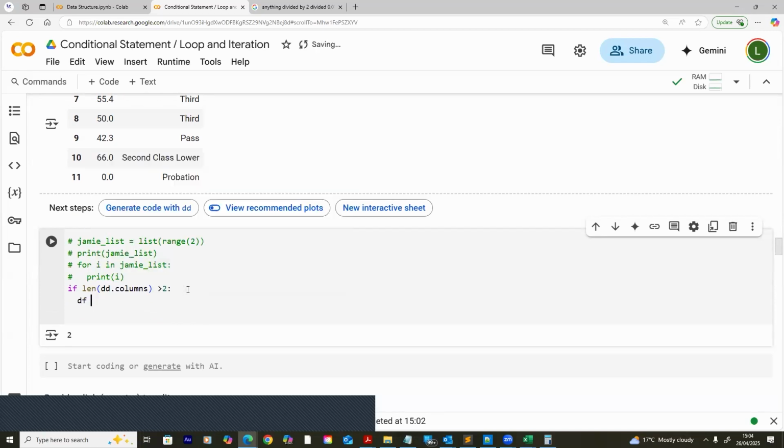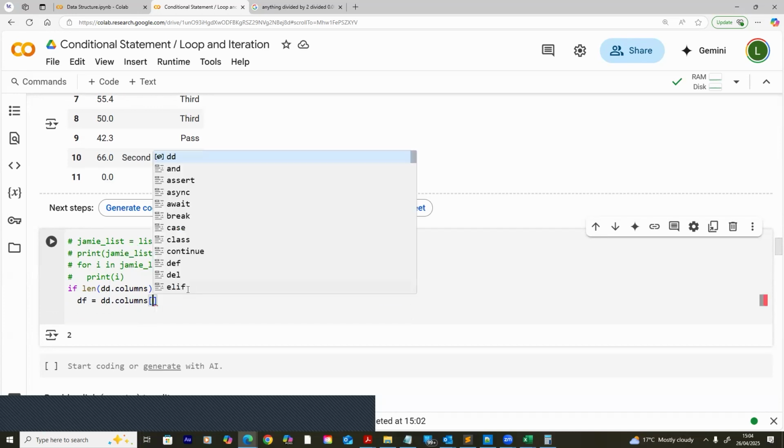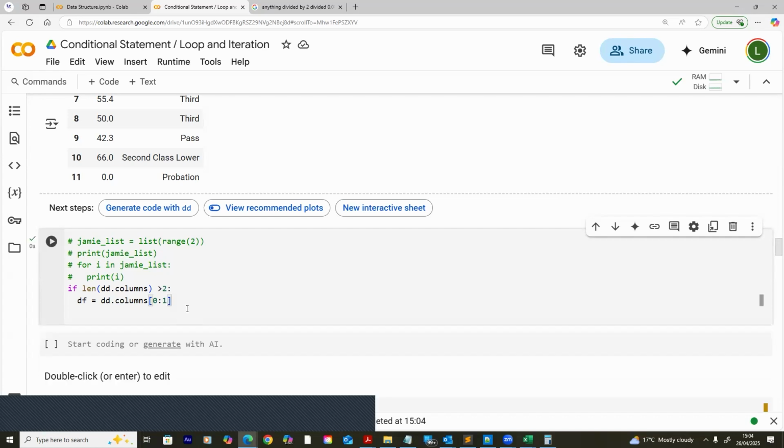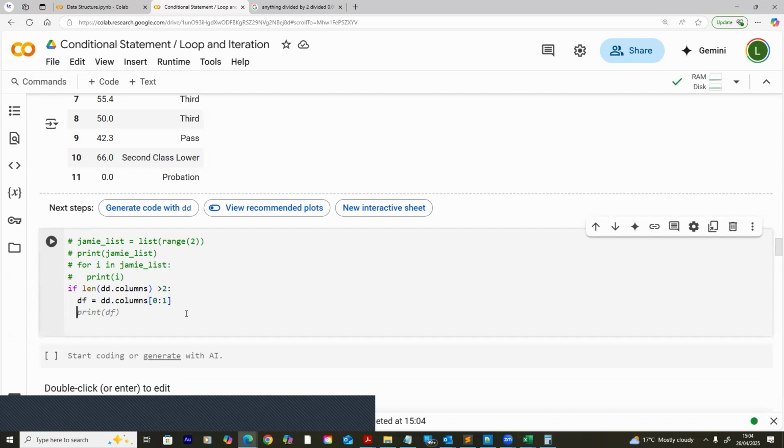I can do df equals df.columns, and I will say I don't want the second one or the third one, I will just pick 2. Did you see that? Does that make sense? Yeah. So I can pick one out of it. One second, let me do print df.